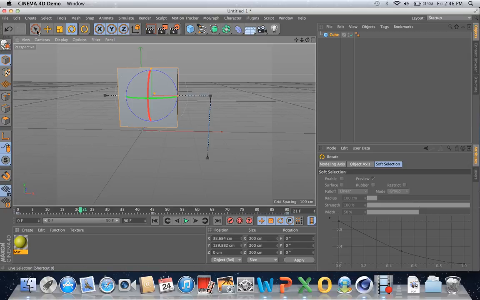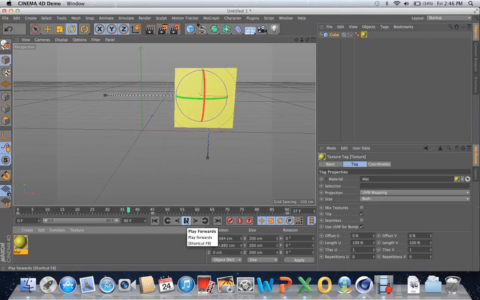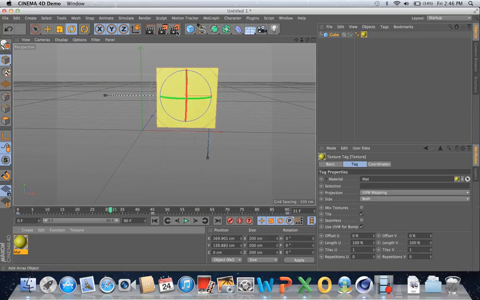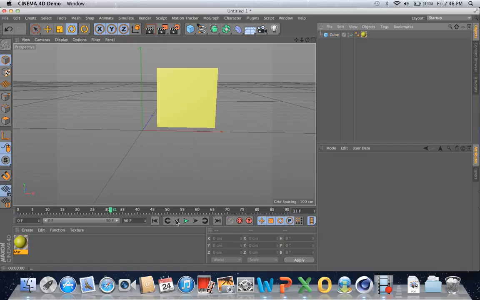Oh yeah, hold on. Forgot to give it a yellow color. There we go. Also, you can render it as well, but the thing is, you can only render a specific frame in the movie. If you want to render the entire movie, I'll show you how to do it in the next video, because it's somewhat different. How to do it, it's not that hard.